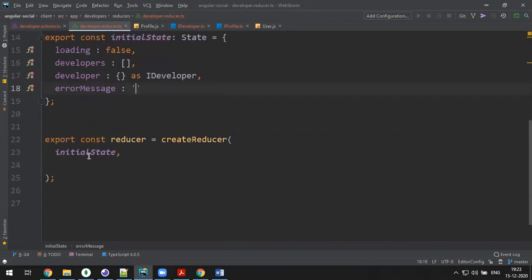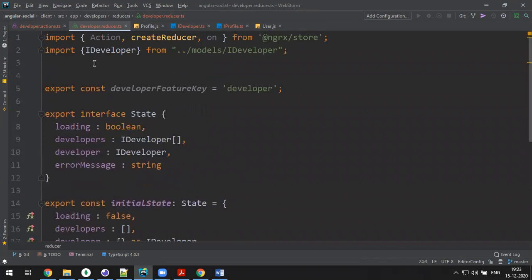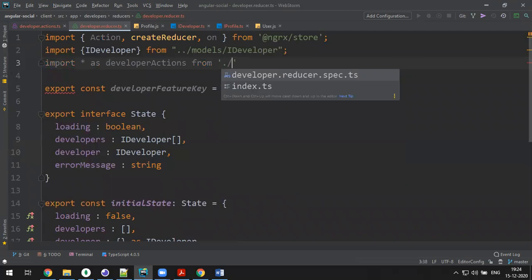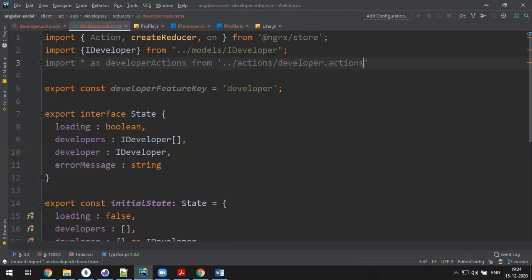Okay, so let's focus on actions. Let me import all actions. So import star as developer actions from dot slash. I think dot slash here only, na? No, dot slash action slash developer actions. Okay. Developer actions.